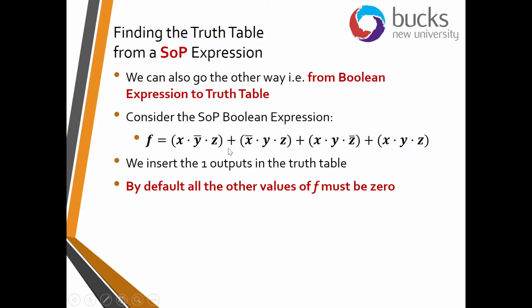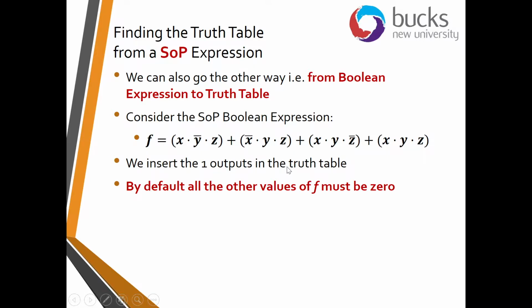Okay, so I can identify the combinations within the truth table based on these three inputs, looking at this SOP Boolean expression by looking at where we've got NOTs and where we've got non-NOTs, as it were. Because we're looking for ones, where there's a NOT, like NOT X, that must be 0, and where there's a NOT Y, in this case, that must have been a 0. So 1, 0, 1. Hopefully you can see that.